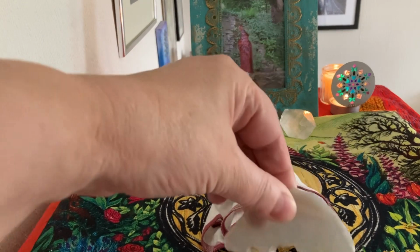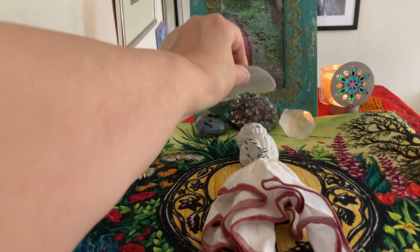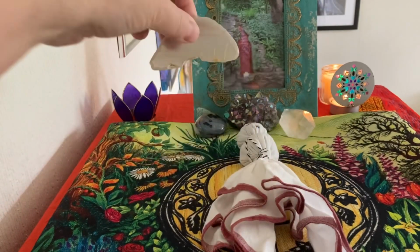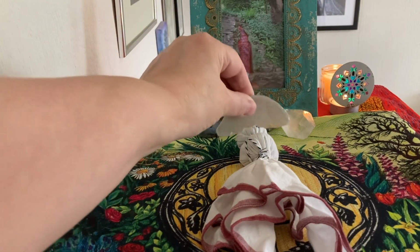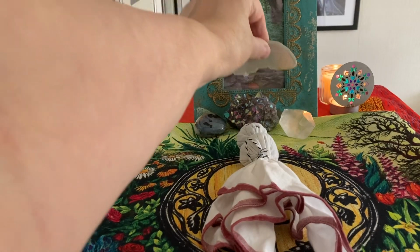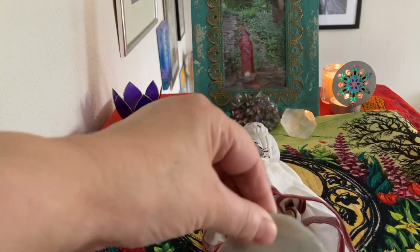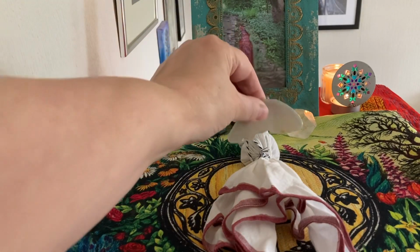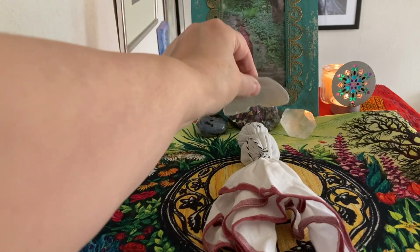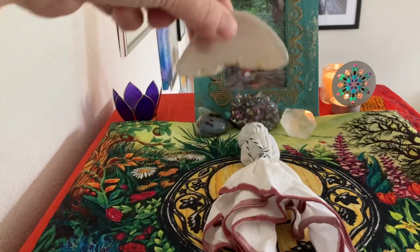I can hear the sound of water bubbling. It's almost as if I can hear the sound of that waterfall in the photo at the back. And it's a very gentle trickling sound, like the babbling of a stream. And I get the feeling it's just gently cleansing away anything that's stagnant. And we all carry stagnant energy. We pick it up every day in the people we interact with, work, stresses, strains. It's there every day. But this is being cleansed away.